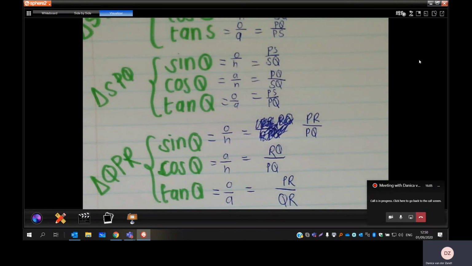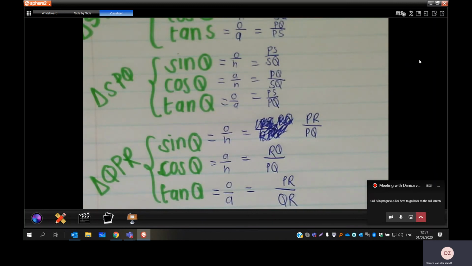Now, we are actually going to use this information that we have just done, and we are going to start calculating things, because this is still just identifying. And yes, identifying is important, but we need it to be able to calculate. So let's just find some nice ones. We are going to start with acute triangles.